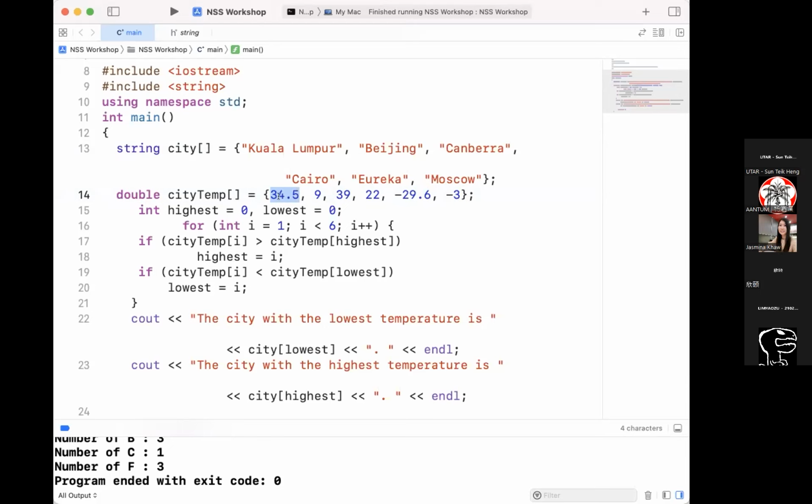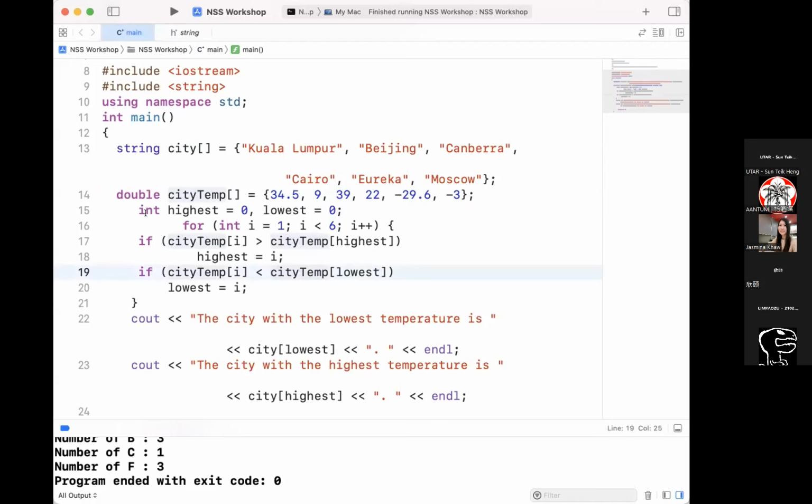It is 34.5. The second temperature should be the temperature of Beijing, so we have 9. Followed by Canberra, the temperature of Canberra is 39. And we have Cairo, 22, Eureka, negative 29.6. And the last one, Moscow, we have the temperature of negative 3. So these both are called parallel arrays.